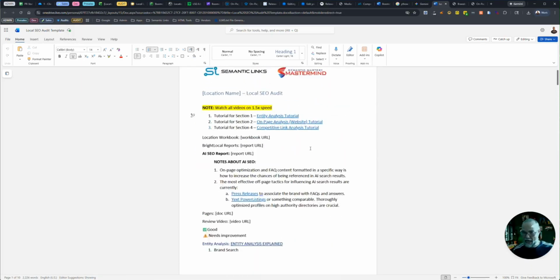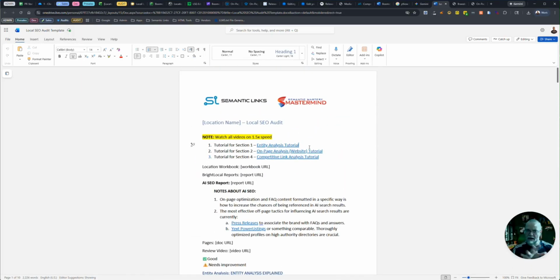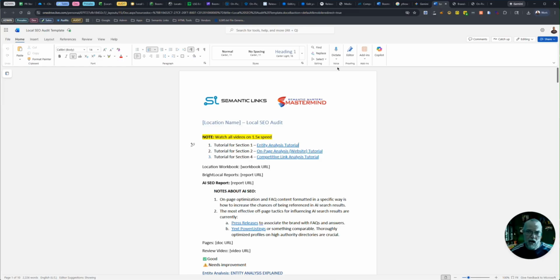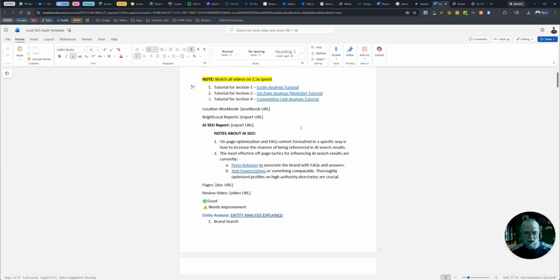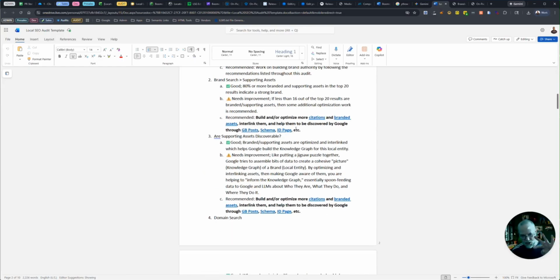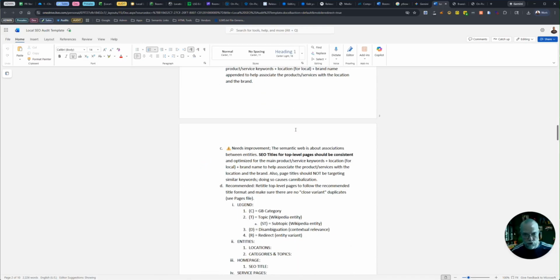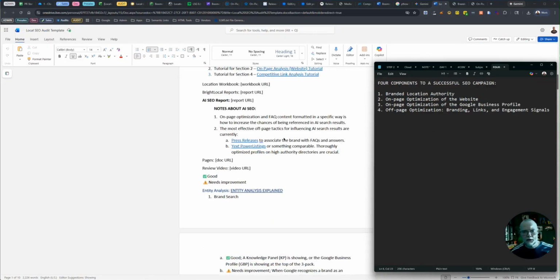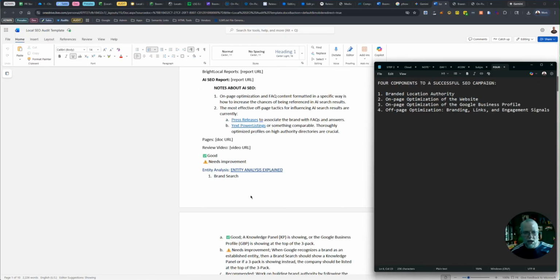We're looking at the on-page factors. We don't do a full SEO audit for a competitive link analysis report, because that's a separate service that requires a lot of my own personal time, because I personally review those for the full SEO audits and provide the detailed steps, the audit document with everything broken down into these 4 components. There's a total of 19 points throughout this audit, split up between those 4 components. And then I record an explainer video where I review every one of those data points, and I describe whether it's good or needs improvement.